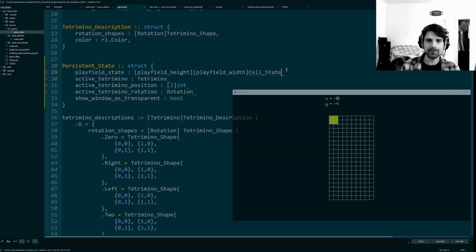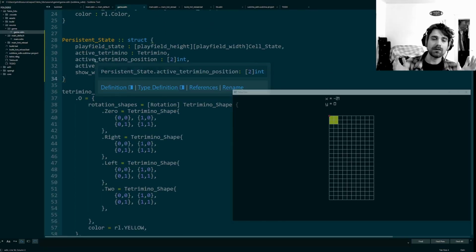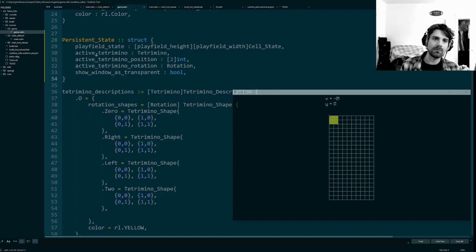All right, and in this persistent state, we're just going to have a few fields in here like so. And this is going to be all the state that needs to persist between frame runs. So for instance, we don't want to reset the playfield state every frame.